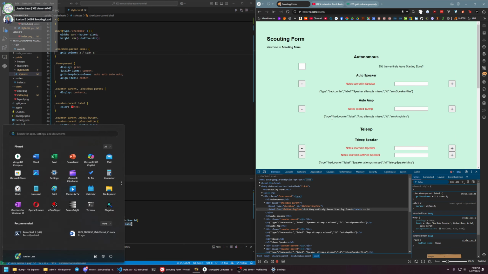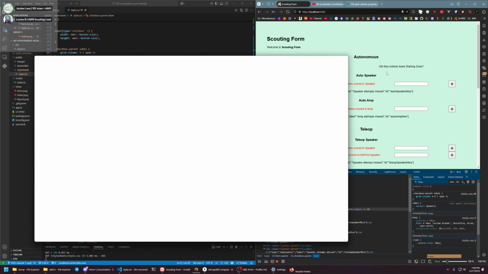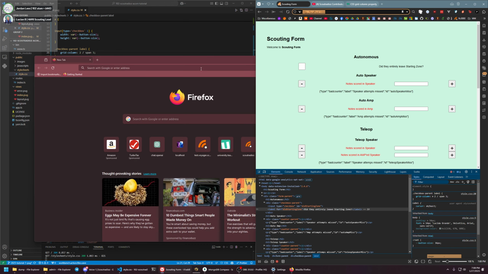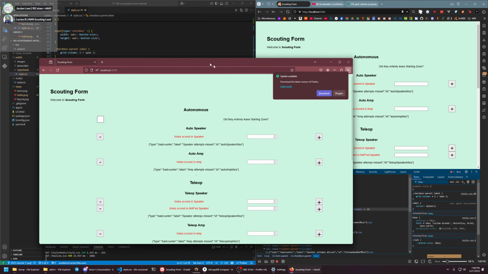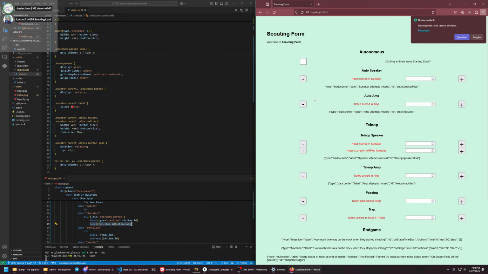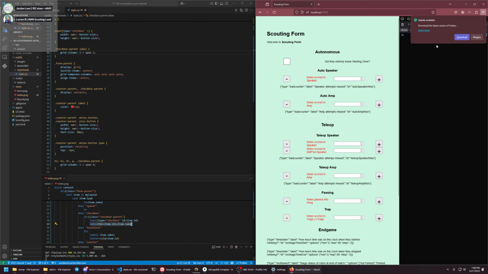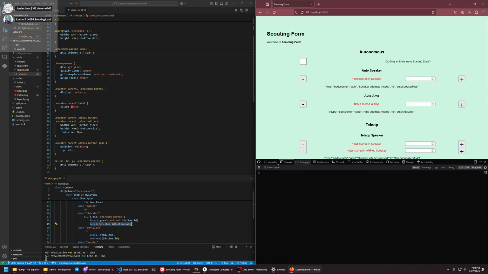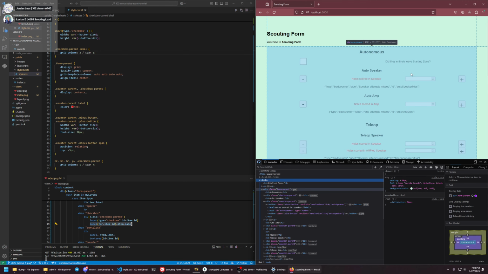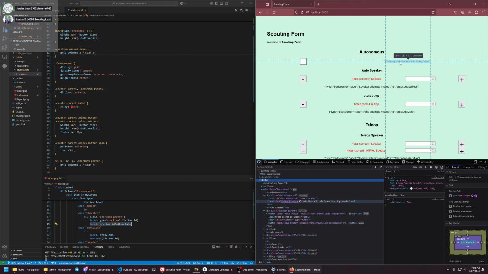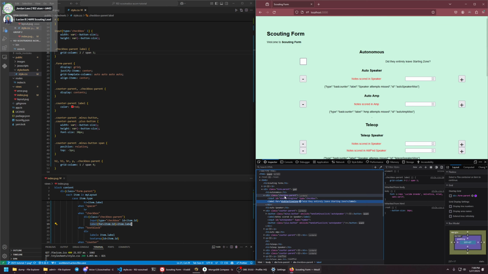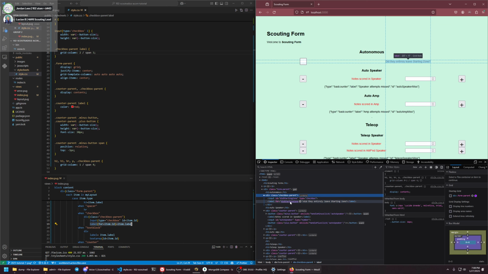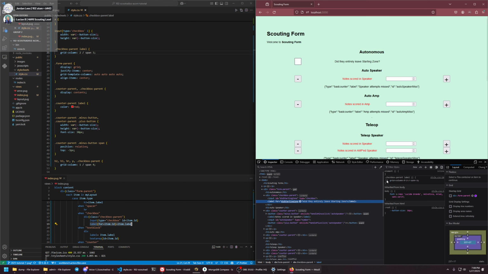So let's see. I just remembered Firefox actually has, I heard it has a really, really good grid visualizer and editor. So let's take a look here. Let's see if Firefox can give us some insight on what the heck happened. Dock to the bottom. Yeah. So let's go to the inspector. We're just going to toggle on and off that thing that I changed. What did I change? Checkbox parent? No. Label. Here we go.